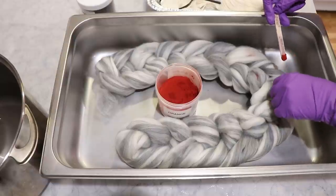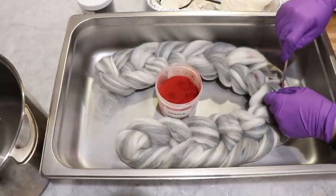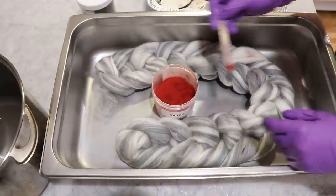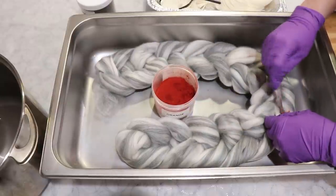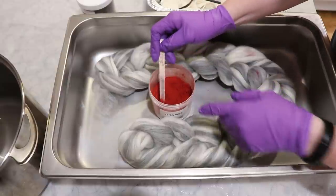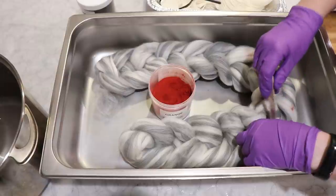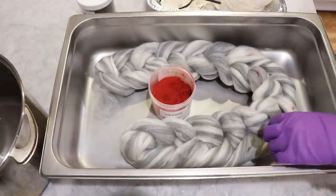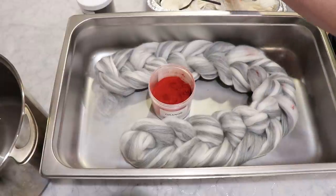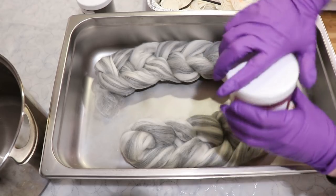I'm noticing with the orange it's a little harder to pick up just a tiny amount of dye because it sort of sticks to itself a bit more. Now I've got a bigger clump, which is fine — put it in there. I'm really, really curious what is going to happen with this. Let's do one last thing of orange. The colors will spread into one another for sure. I can wet my gloves. I don't think I've ever done anything remotely like this before.